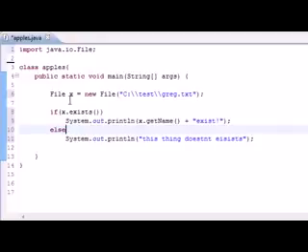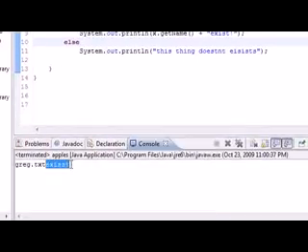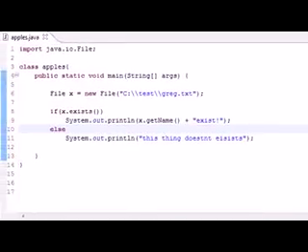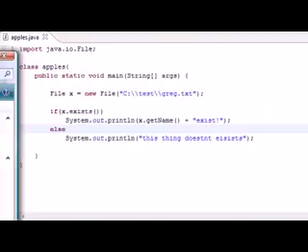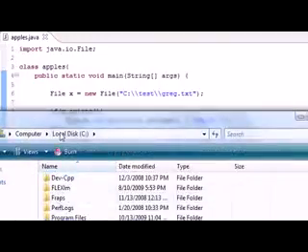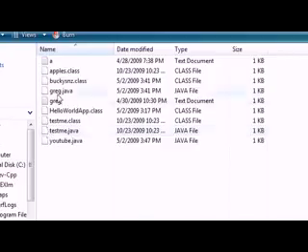So now we can go ahead and run this program and see what we get. It says greg.txt exists, and I probably should put a space right there, but I didn't. And what is going on is this. If you look at my computer right here, and you go to C, test, and this is C, and the test is right here, a file named greg.txt does exist.